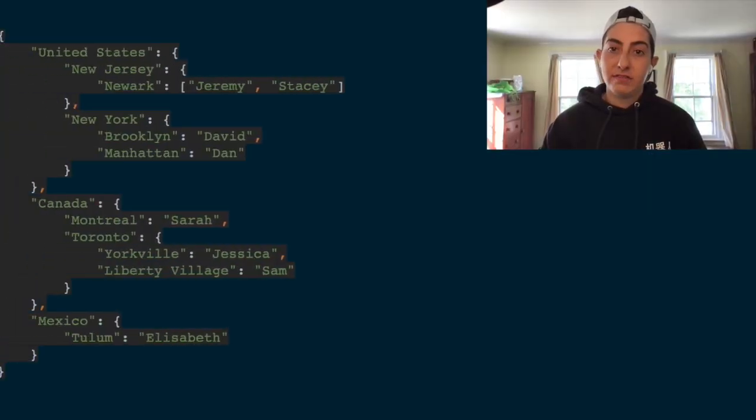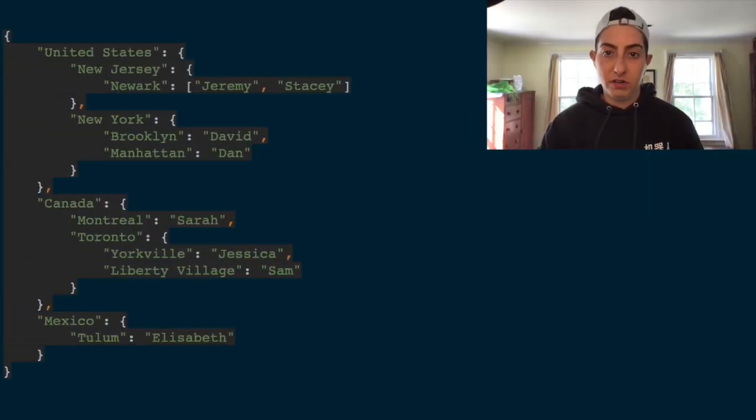So here we have a large object. The keys are places, and you can see that there's the first level, which is countries: United States, Canada, Mexico, and then there are some deeply nested things, states in the United States, cities, New Jersey, New York, etc. And then there are even further nested keys, which are neighborhoods or areas.